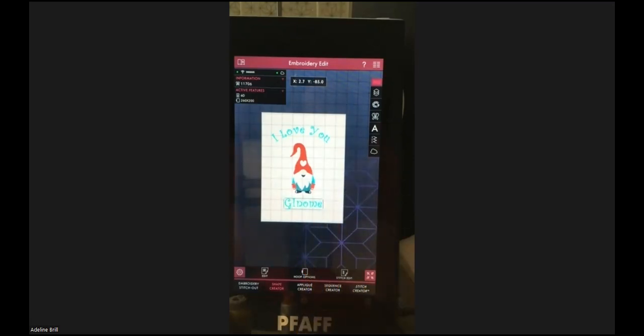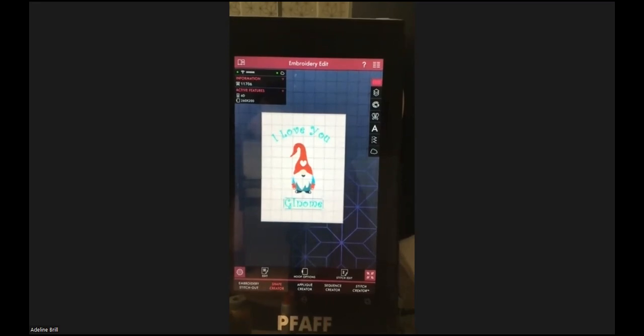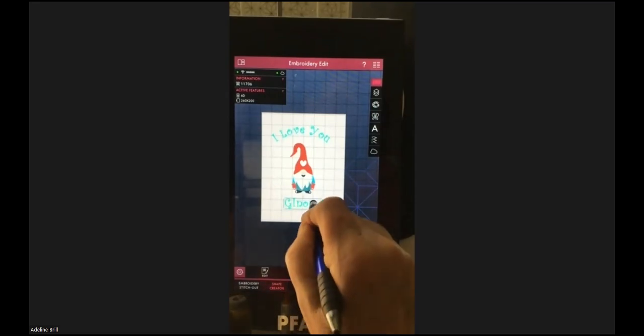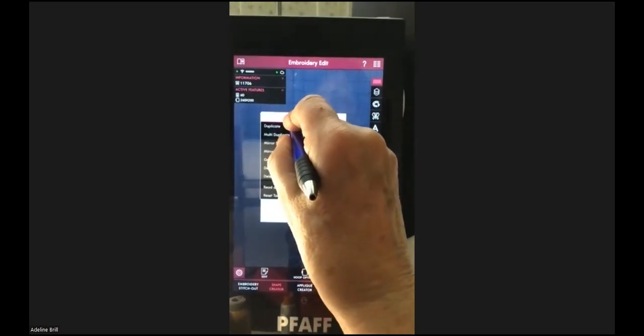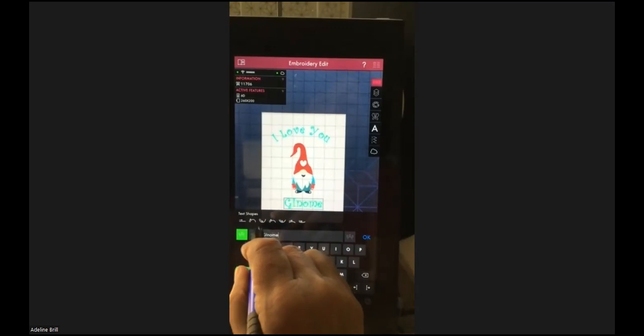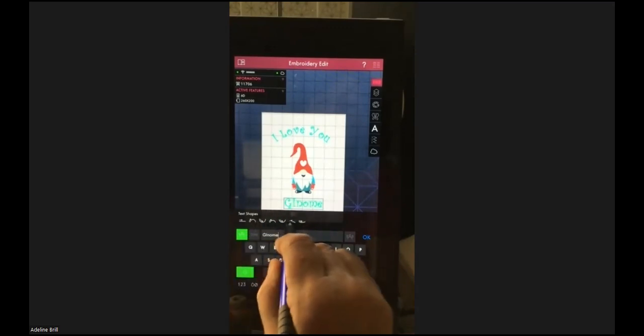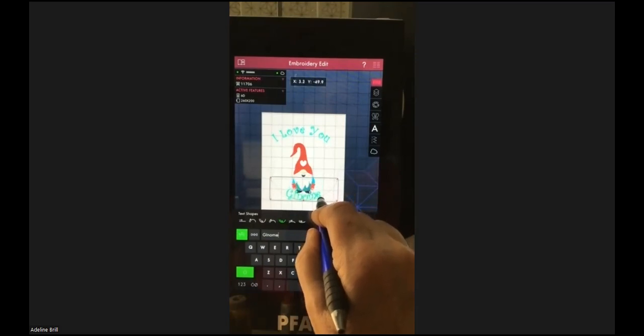Now I can change the colors of these, but not yet. Okay. So if I wanted to, I could long hold and go into embroidery text again and choose the under arc and then bring that down here.